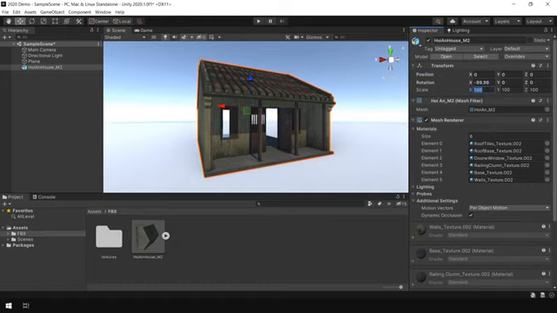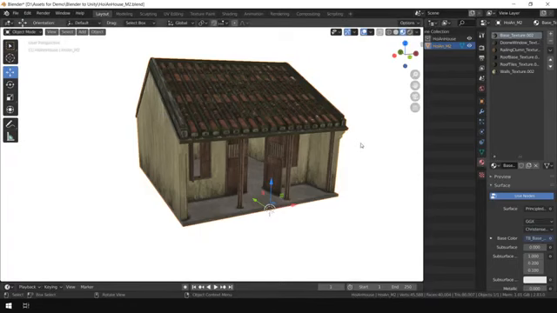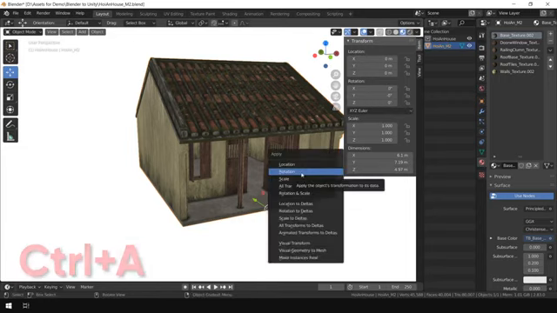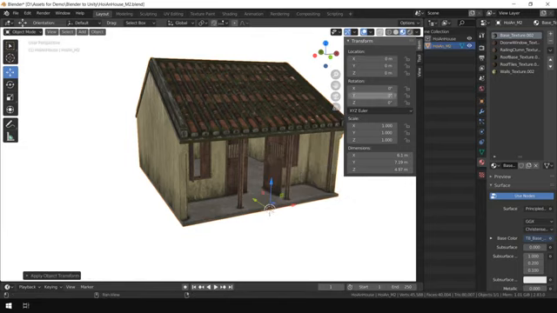To do that, again I go to Blender, I press N to bring up the transform menu, and here you can see that the rotation is set to -0, so we need to reset the rotation to 0. To do that, select the object and press Ctrl A and apply the rotation. And now you can see the rotation is set to 0. But in the scale, you can see that the scale is set to 1, 1, 1, which means our scale is correct.